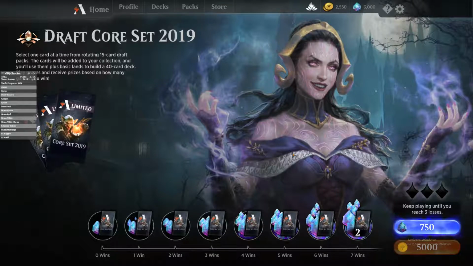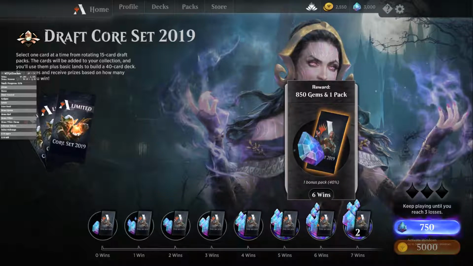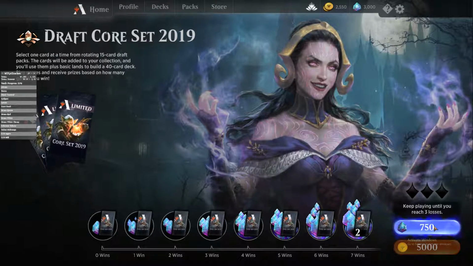Best of one matches. 6 wins gets you the break-even point? I don't know why I'm having difficulty speaking tonight. I haven't even been drinking. Anyway, let's go ahead and get this underway.